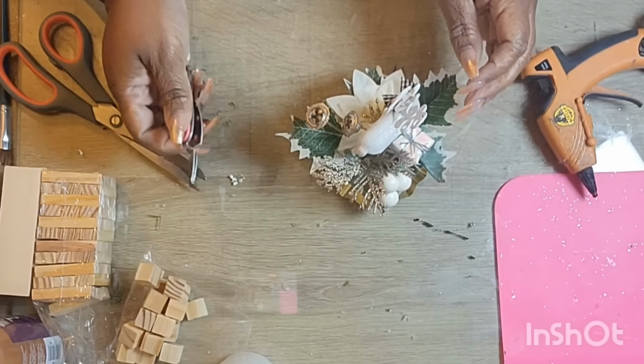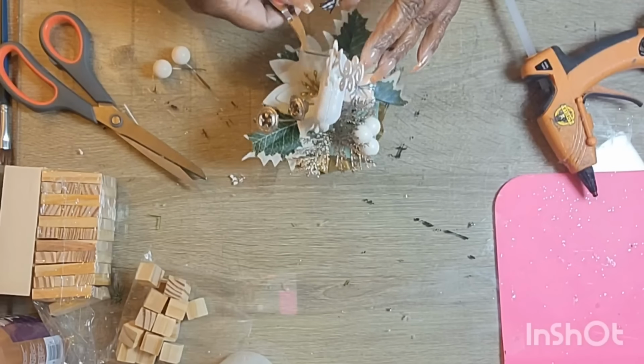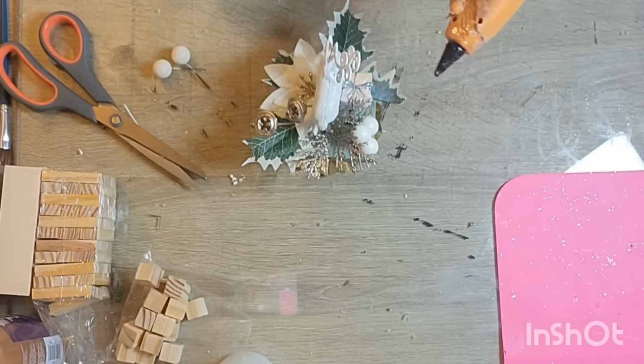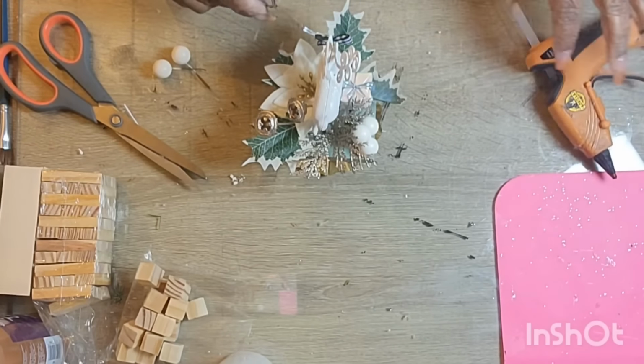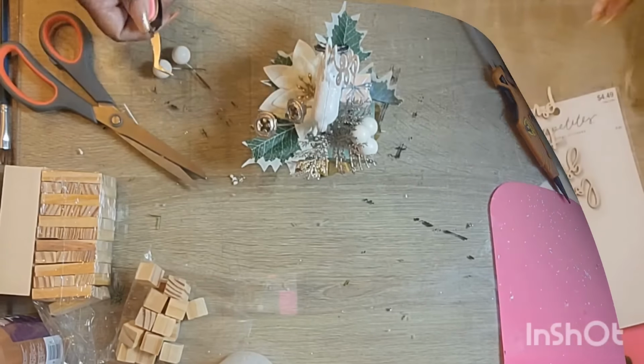So then I add a bow to him. I do snatch the bow off and put it towards the front because the head facing the wrong way was really throwing me off. But I figure if I put the bow in the front and if somebody's looking at it, they wouldn't really focus on the head, they'd focus on the bow. And there you have it.